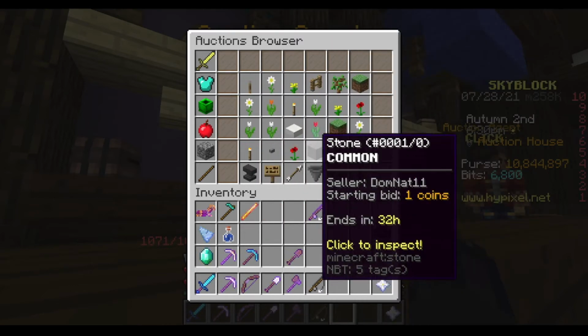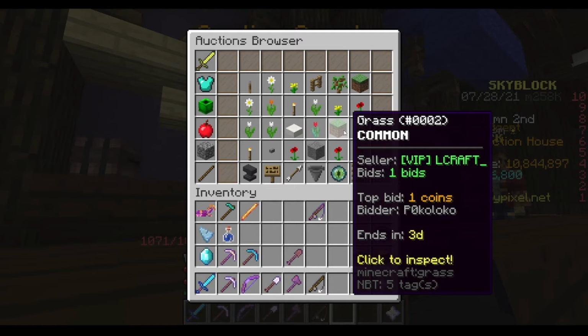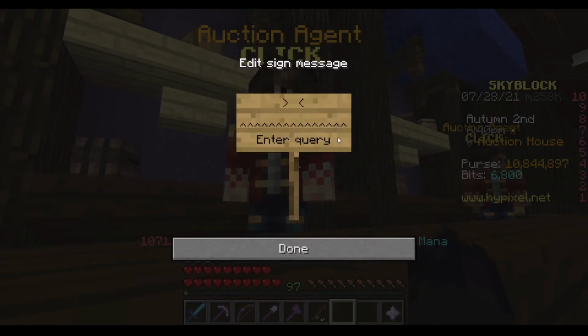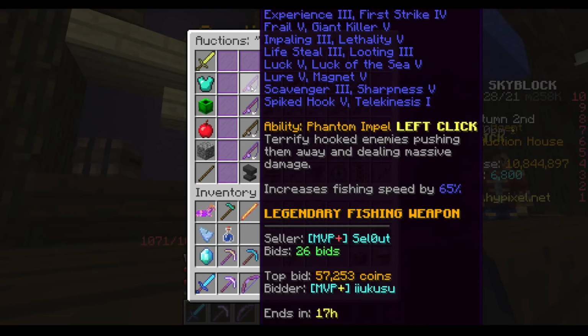Now, auction flipping is an interesting thing. Okay, so technically, let's say you wanted a phantom mod. You could buy, so technically it's the same premise. You could buy low, but then you could sell high.